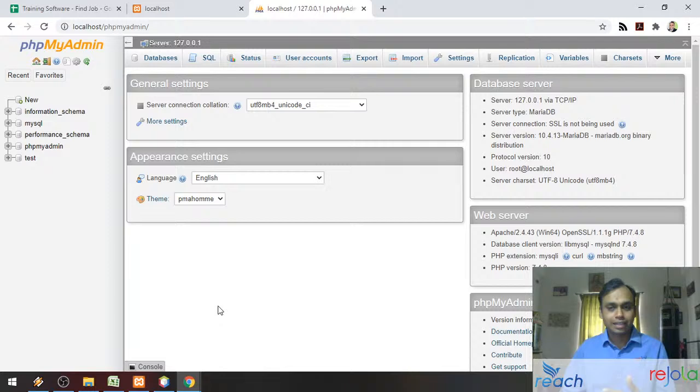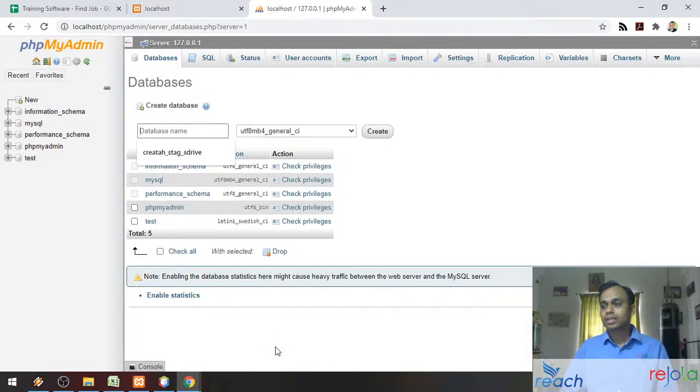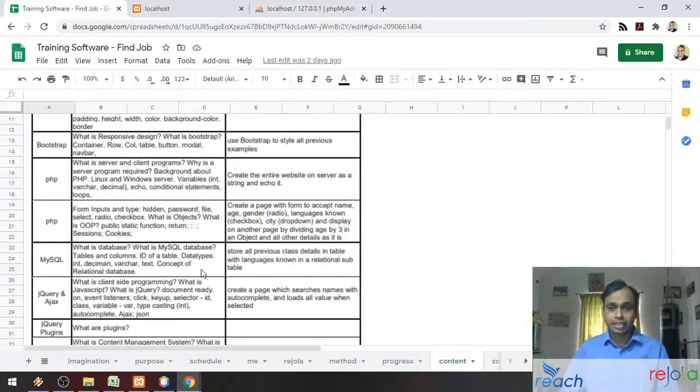Initially when I started programming PHP MySQL, I created it in a different way. Then later on I realized it was not required. I can just have one database and however many tables I want inside that. So how do we create a database using PHP MyAdmin in MySQL? Okay, so I will have to just click on this New over here. When I click on New, it is actually going to ask for a database name. So here the database that I want to create is basically, I want to store all the person details, right?